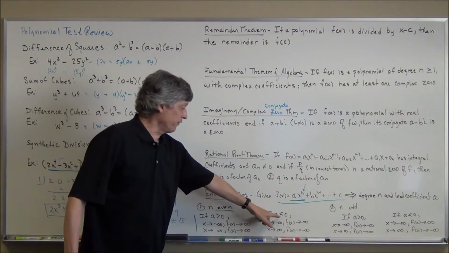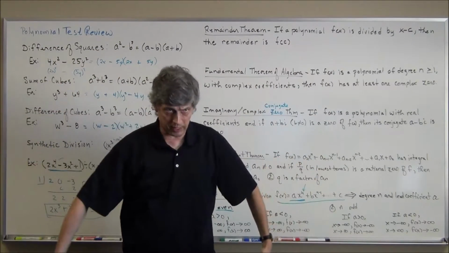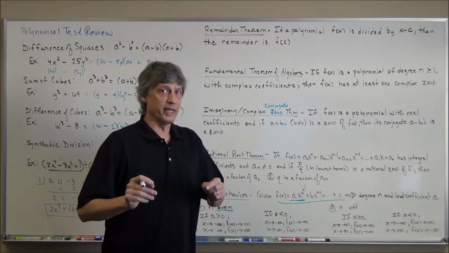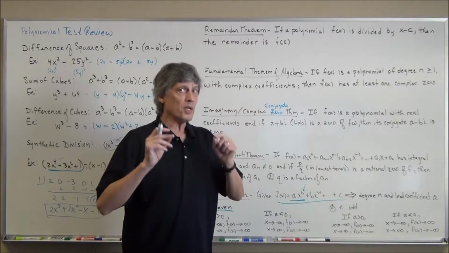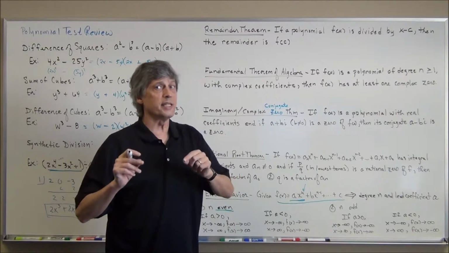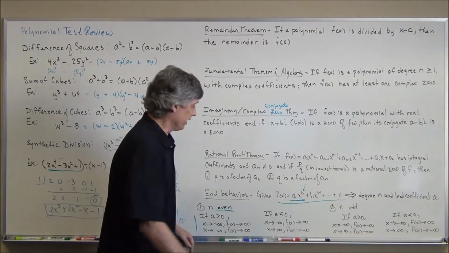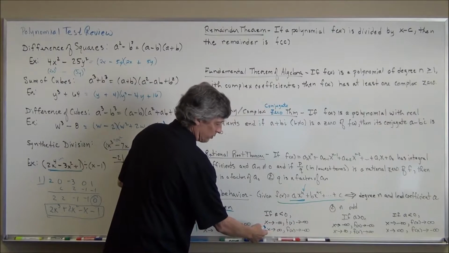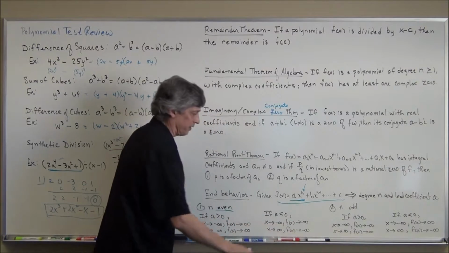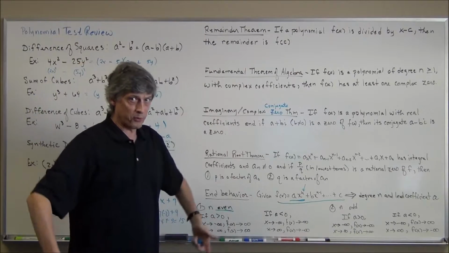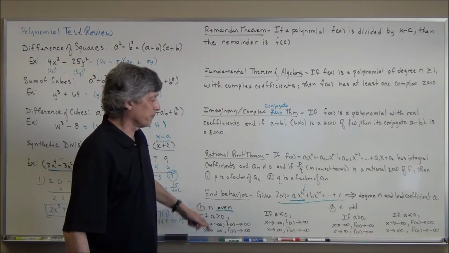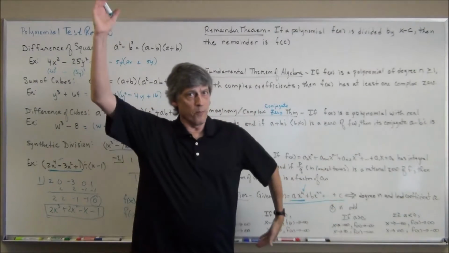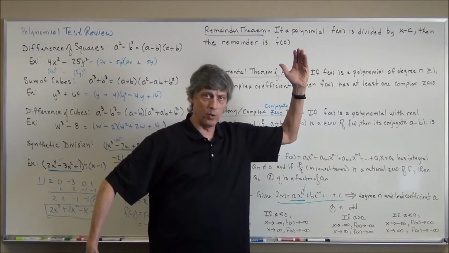Now, if the lead coefficient is negative, then they both go down. All right, negative down, that kind of makes sense. So in that case, if you were writing it out, your y values are both going down, to negative infinity. So as x goes to negative infinity, your y goes to negative infinity. As x goes to infinity, your y goes to negative infinity. They're either both going up or they're both going down if it's even degree. If it's odd degree, then one of each. One's going to go up, one's going to go down, depending on the coefficient there.